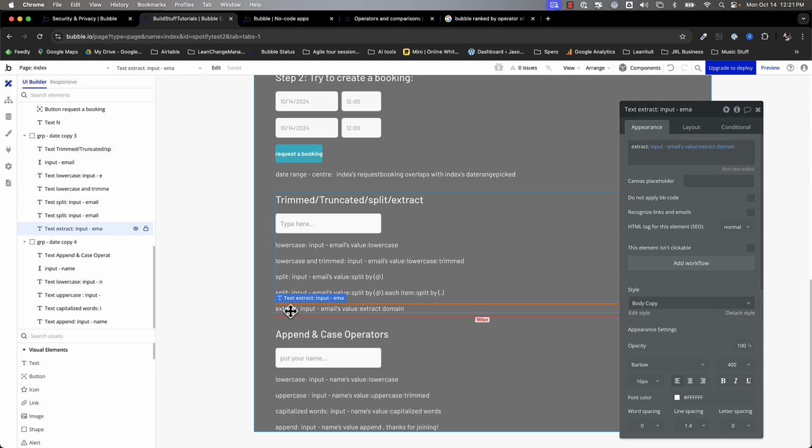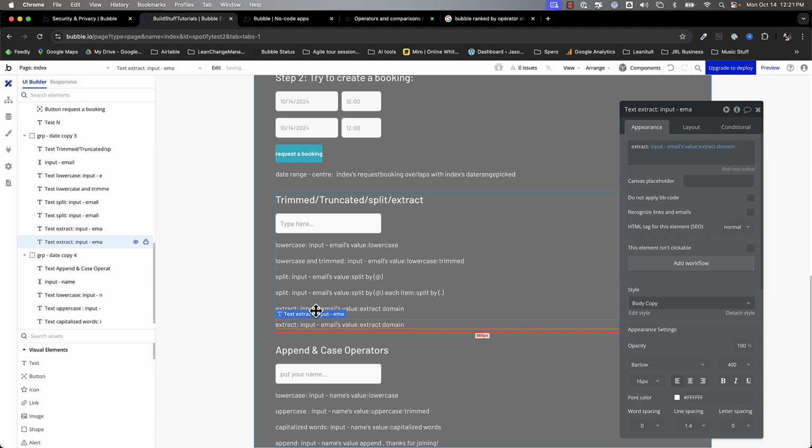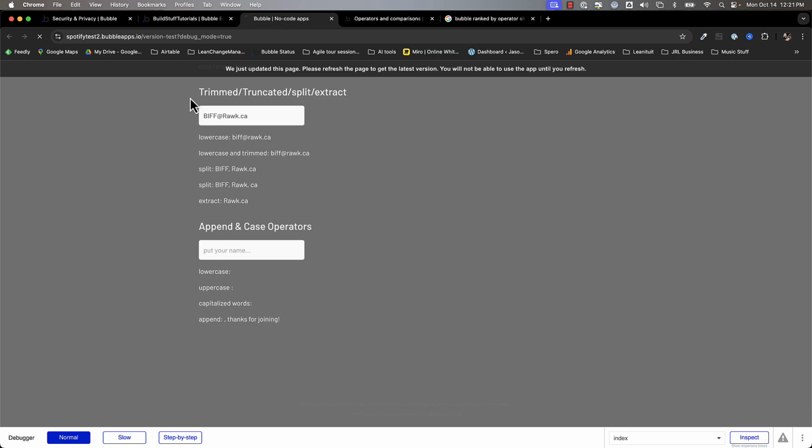And there is another even simpler option, which is extract value. So I'm just using input email value, and I'm using this extract function, and I can extract from the email the domain, the top domain, or the alias. So let's test this a couple of different ways, and let's look at the difference between the top domain and the main domain. So let's test out that co.uk thing.